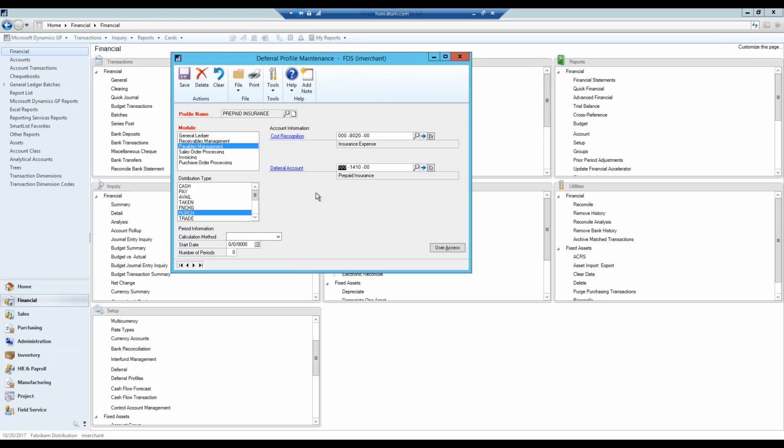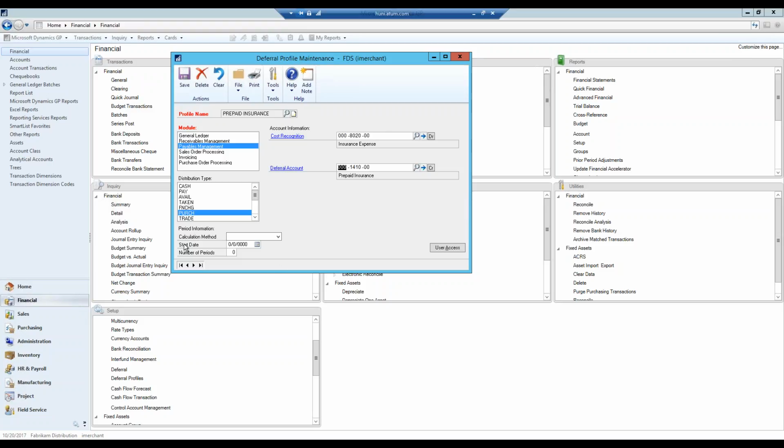So the way it's going to work is that naturally when I create a transaction, when I pay my insurance provider, I will create a prepaid insurance transaction and pay to the insurance provider, and then I would let it post it or defer it over the next 12 periods.